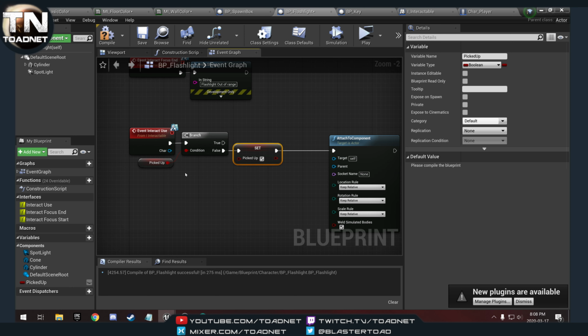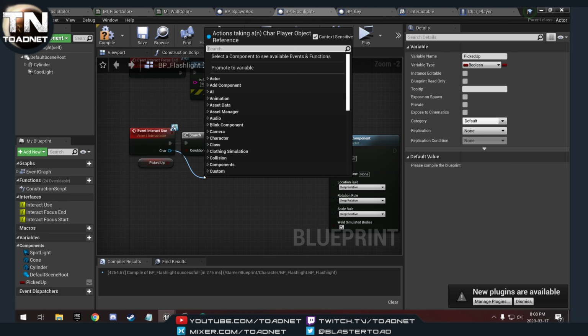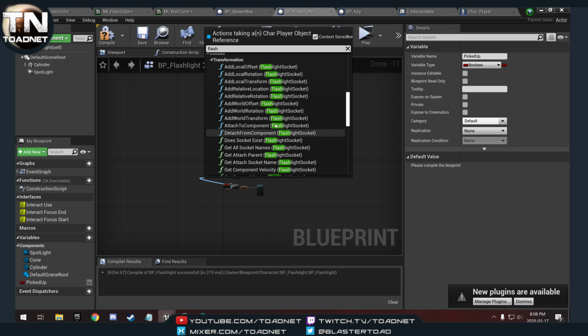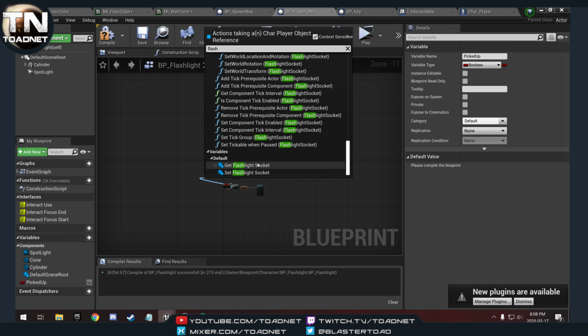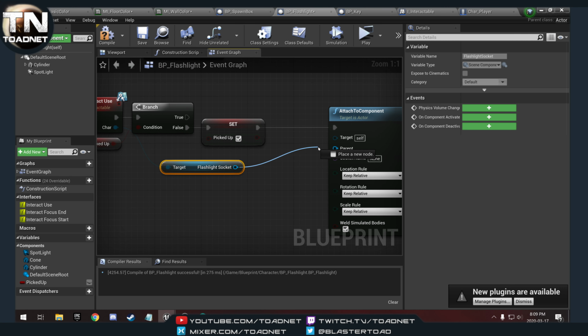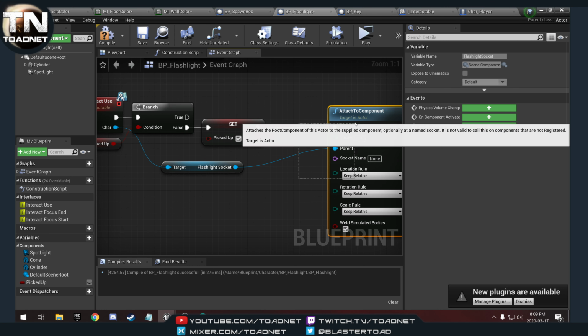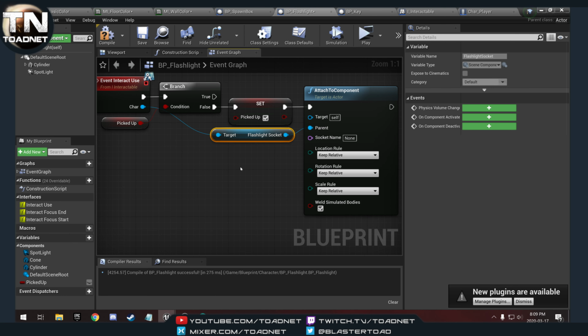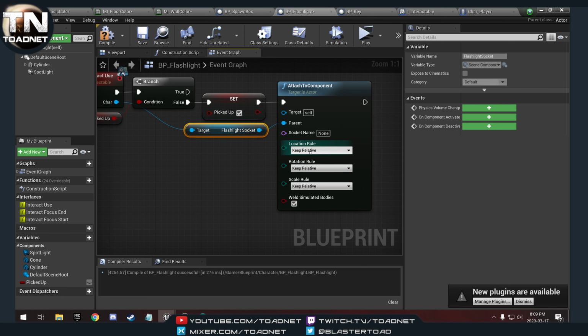And the component we're going to attach to is, if we get our character, flashlight socket. Get flashlight socket right there. We're going to plug that in to parent. So this way when we interact with it, it is going to snap it to that part of our player. And we're going to tell it to snap to target. Everything except for the scale, which we will keep in world. Cool.